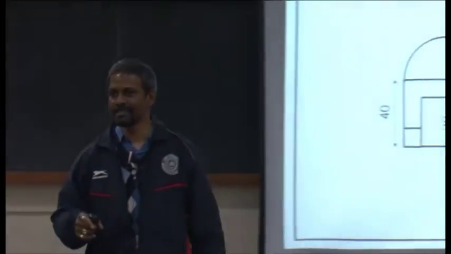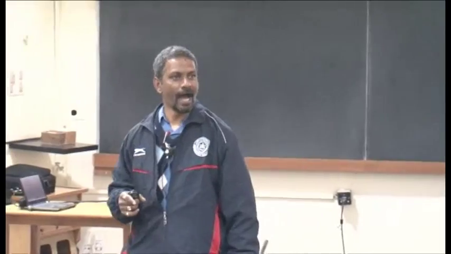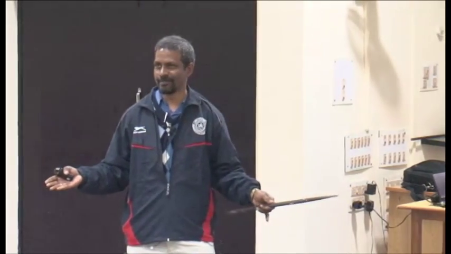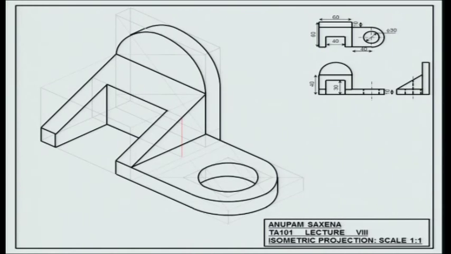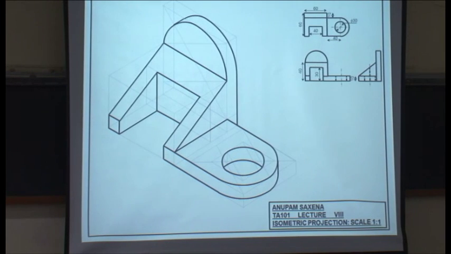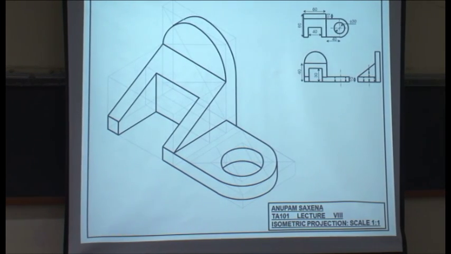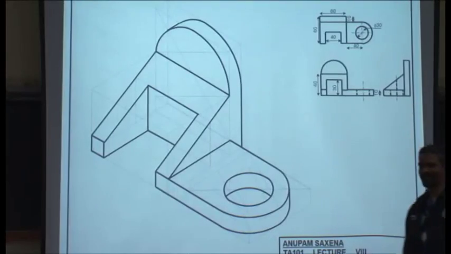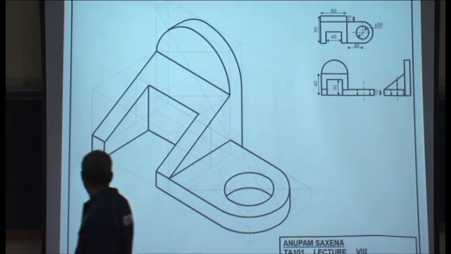Okay, so the point of emphasis is that you have to develop an eye for the drawing, and I'm very glad that you are pointing these mistakes out, helping me learn and helping yourself learn. So in this solution, for example, there was a mistake that I realized just today, which is what? Okay, so in the solution that I had discussed in the previous class, I had shown this line. This line would not be there. So there was this discrepancy.